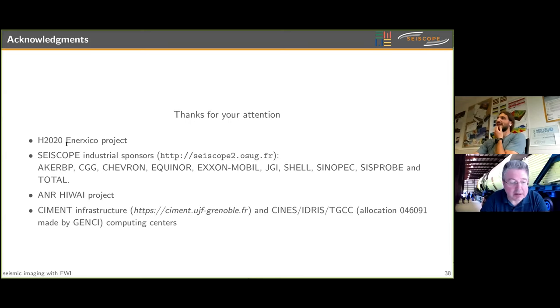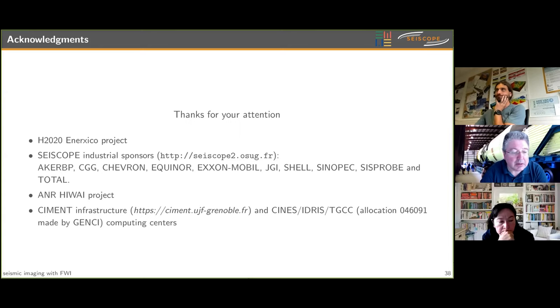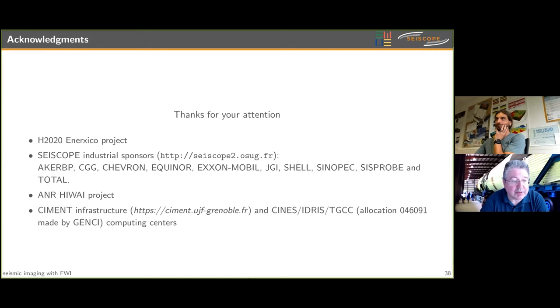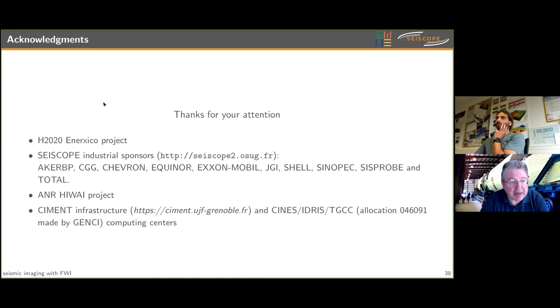There was a question from somebody in the public in a previous talk about the numerical approach used to solve all these wave equations. Typically in the industry, the approach is using finite differences. I think your group uses mainly spectral elements. Maybe you can comment on what you think are the main benefits of this different approach?